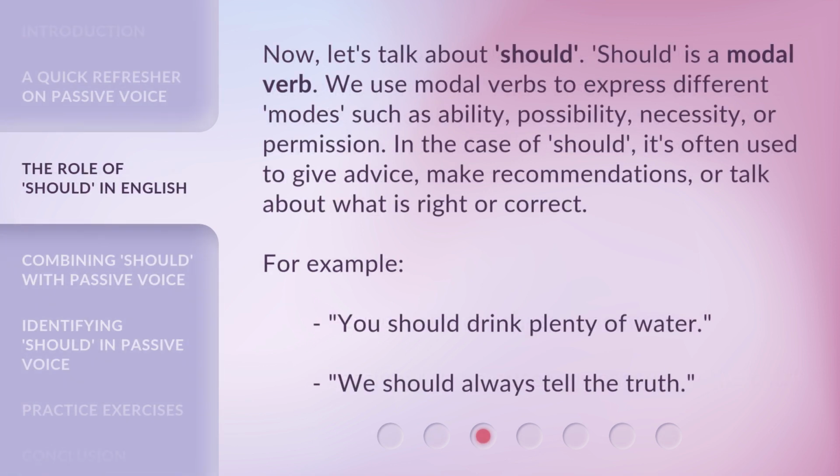Now, let's talk about should. Should is a modal verb. We use modal verbs to express different modes, such as ability, possibility, necessity, or permission. In the case of should, it's often used to give advice, make recommendations, or talk about what is right or correct. For example, you should drink plenty of water. We should always tell the truth.